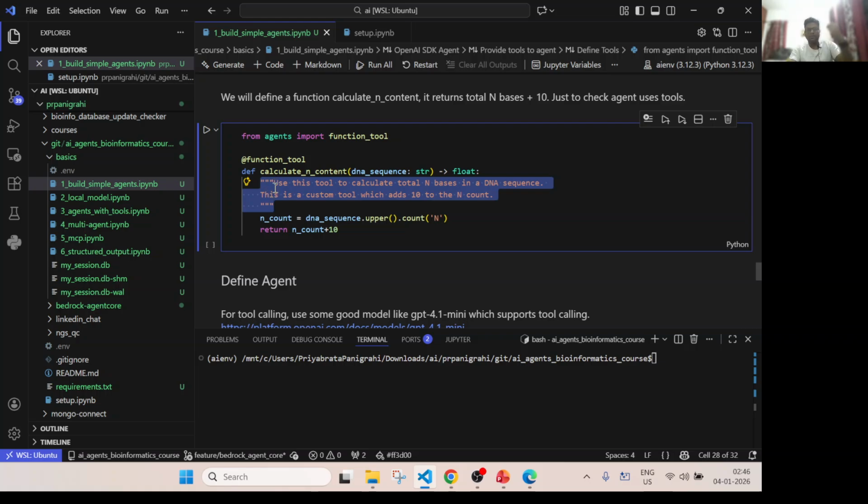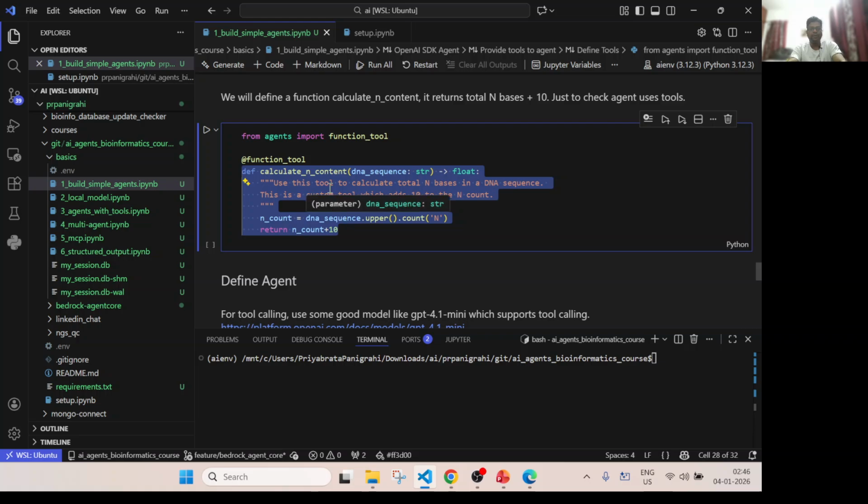By knowing this text, the agent will know when to call this tool. So the agent will know that I have a tool called calculate n content, which I have said to use to calculate total N bases in a DNA sequence. This is a custom tool which adds 10 to the N count. So that's what I have told about this calculate n content function, and the logic I have written here.